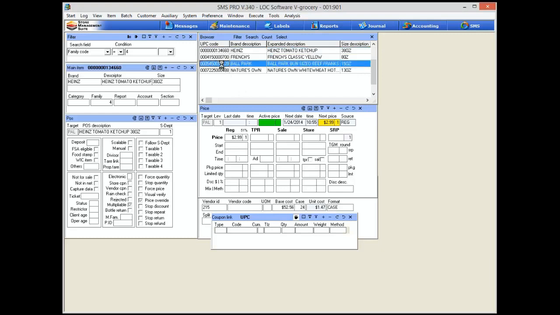So let's start with the hot dogs. Highlight it in the browser here, come down to the coupon link table that's frozen back on the item we created earlier, and hit the plus sign to add an entry, which we just did. We notice this time and this week we're adding an item. There's our item number right there. It matches the hot dog up here.